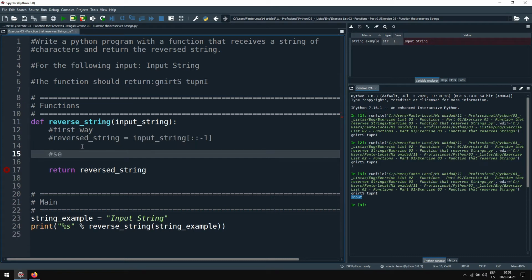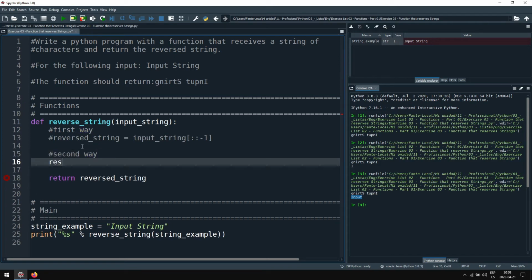Second way, let's do it through lists. We turn the input string into a list. So our input string is now a list.